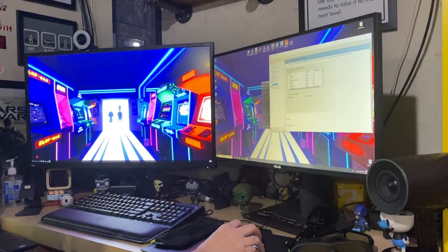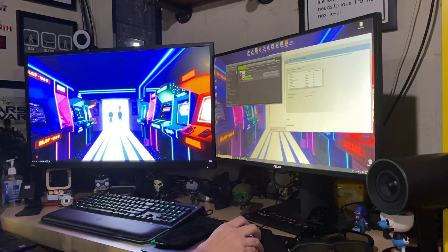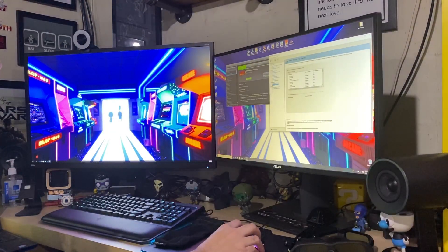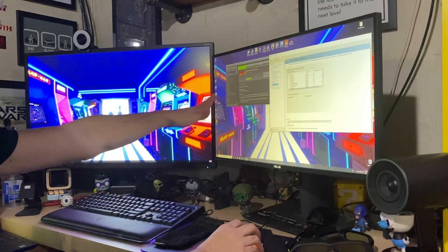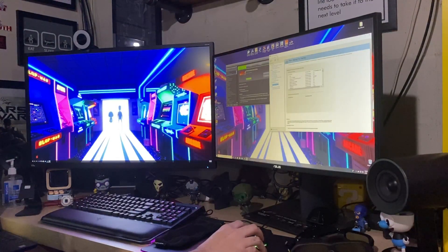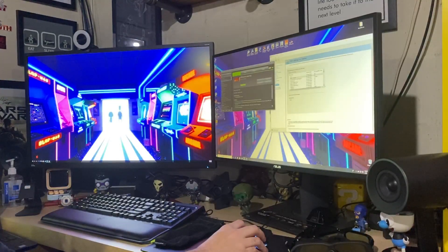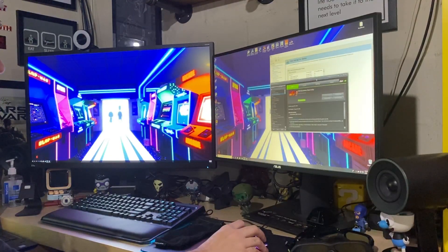You can also open the Nvidia Control Panel, which may list additional supported games beyond what's in 3D Fix Manager. Under 'Stereoscopic 3D,' you'll find ratings for every game technically supported in 3D Vision. I use both tools — 3D Fix Manager to see available fixes, and the Nvidia Control Panel to check compatibility and ratings. The best games I've tried so far include the full Batman Arkham series, which looks outstanding, and the Street Fighter series, which also looks really good.